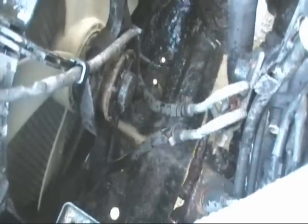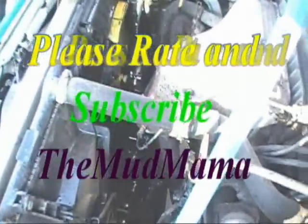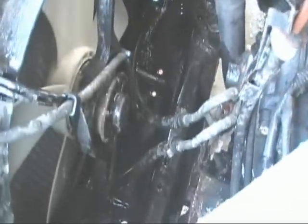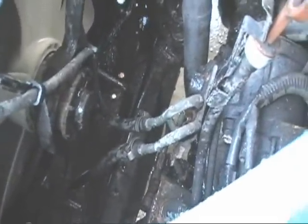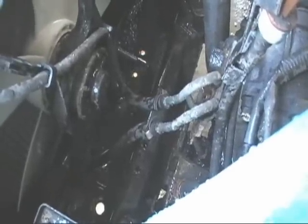Still got to flush out the heater. Turn the heater on full blast too. Sorry, I wanted to flush it out real quick. Get some more in there. I don't want to get the camera wet. I hear you. All right, let me see how much comes out. Wow, it's clean. Yeah. Crystal clean. Coming out of the block and spitting it out clean. It's got a tint of a nasty color at the end there. Yep. We'll flush it out one more time.